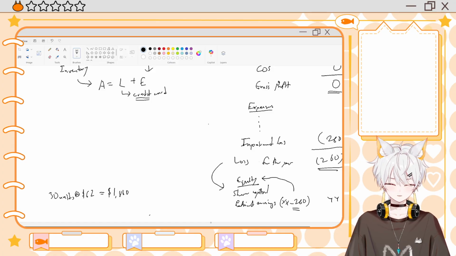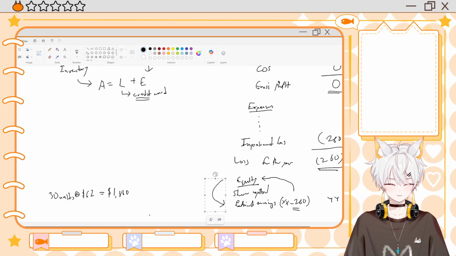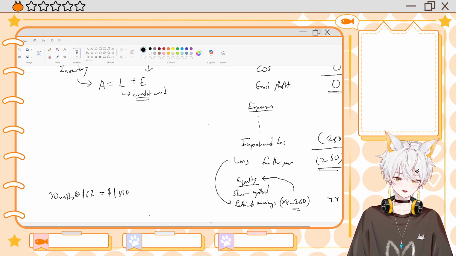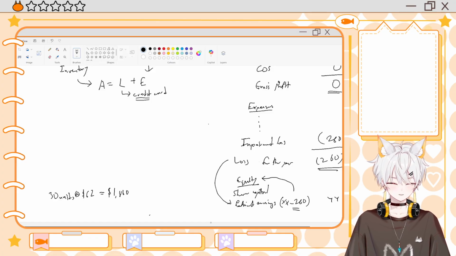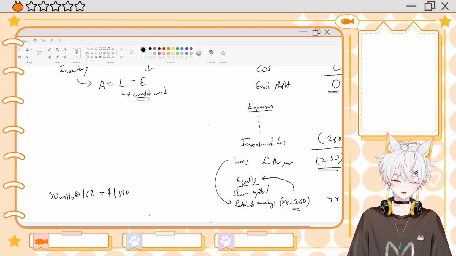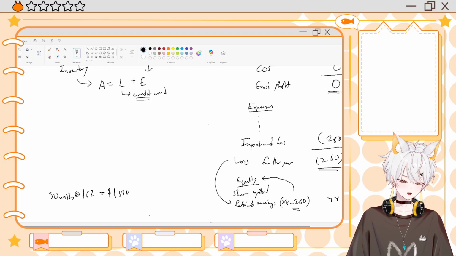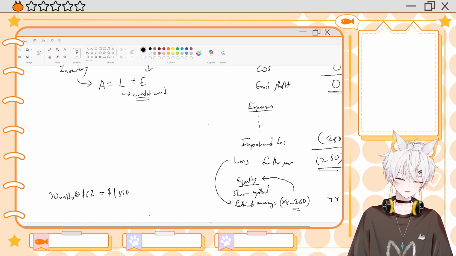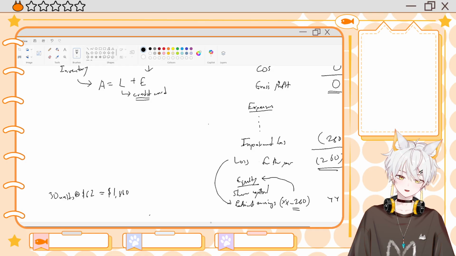I think this arrow isn't as good. Move it down a bit. Actually, I'll just draw a new one. So a loss will appear in your minus 260 and then it will return back to your equity. This is why I say any revenue and expense at the end of the year will just be lumped together under equity as what they call retained earnings. If you learned it before, I'm not sure how much you've learned.